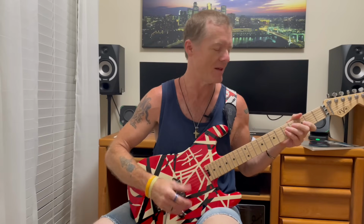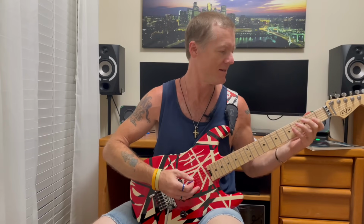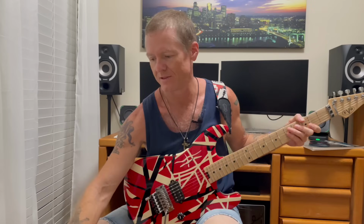Initially I thought that was really the only difference, but then when I got my hands on that isolated track, it turned out there were some other intricate things going on that were just not at all what the tab says. So that's just a very simple example. Then along the same lines, as far as doing research, you want to get acquainted with Eddie's favorite techniques, tricks, licks.